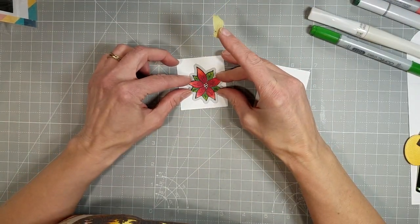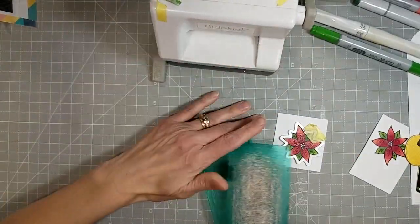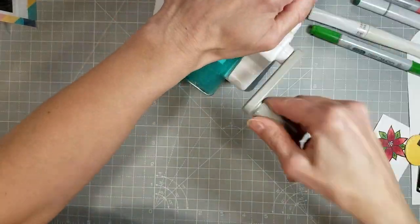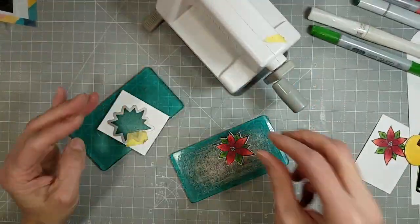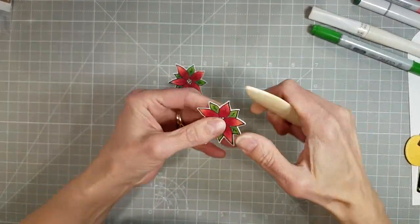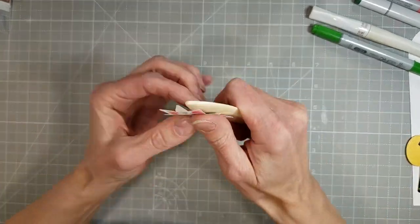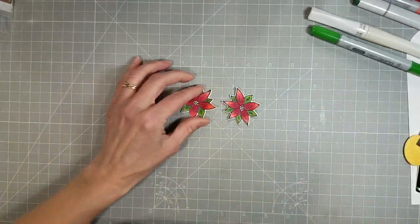And now I'm taking the coordinating die for the all spruced up stamp and die set, and I'm going to die cut both of these poinsettias. I won't make you watch both of those, but they do cut fairly close to the inked lines, which I really like. Next, I'm taking my bone folder and curling the ends of the petals and leaves up a little bit to give them a little dimension.